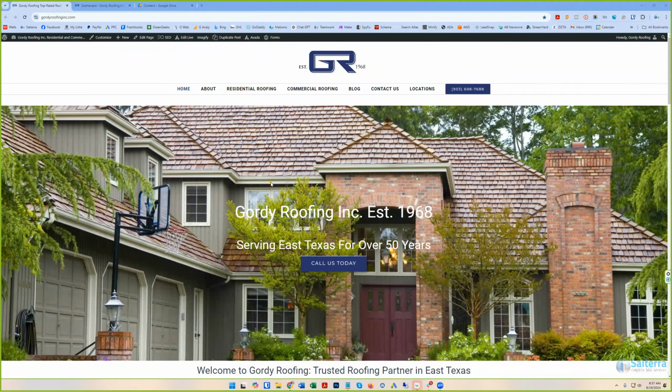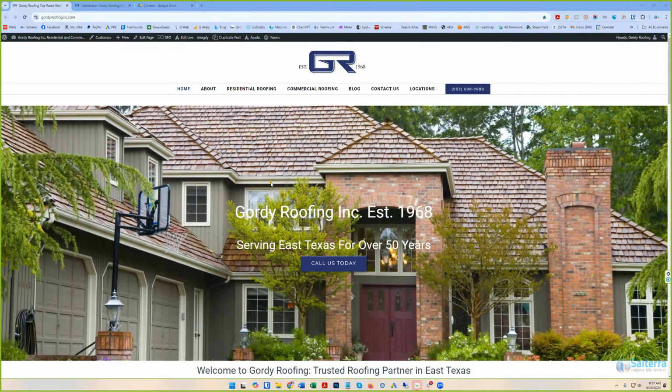Now you've got to pay attention, especially on the images, because the images are named kind of the same way as the blog, so you want to match them. They're not going to be exact, they're going to be similar, so I wouldn't worry too much about that. You just don't want a picture of a wooden roof on a metal roof blog type of thing.